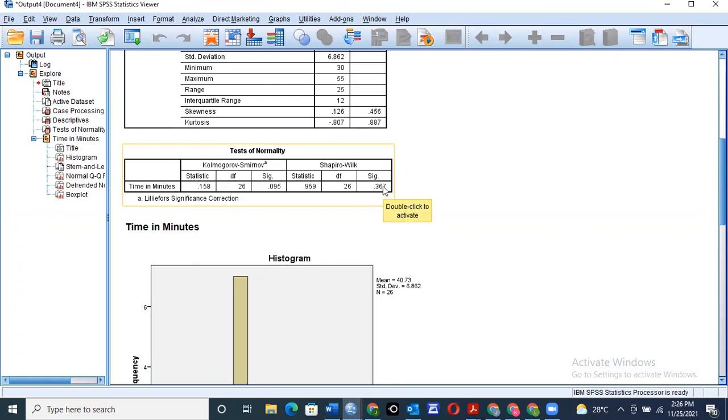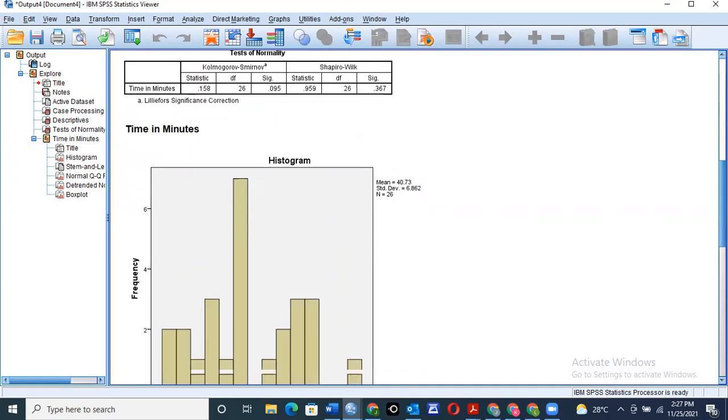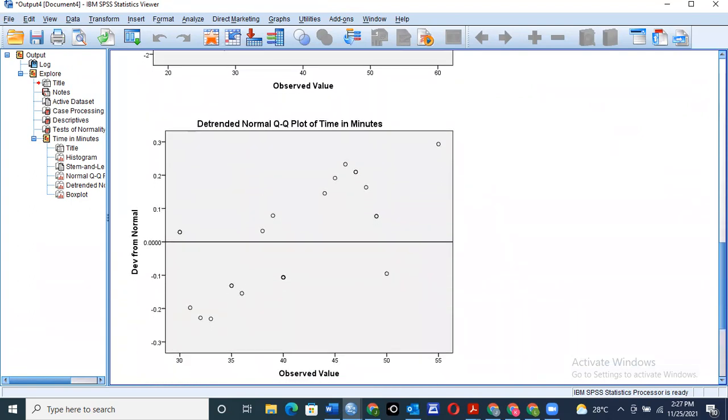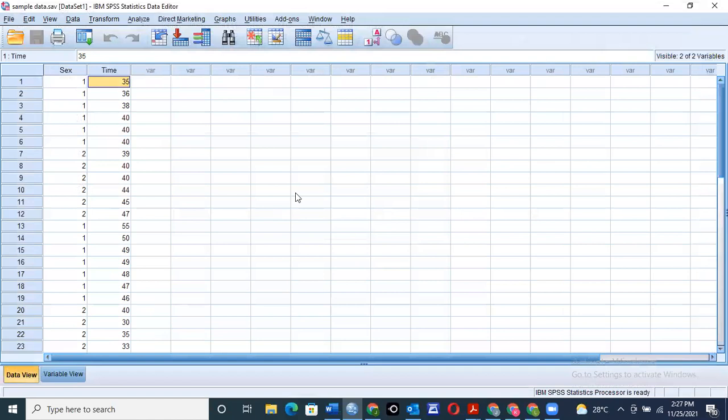This simply means the p-value here was higher than the significance value of 0.05, that is at 95% confidence level. So using the Shapiro-Wilk test here, the data was normally distributed. And checking also on the plots, we find that the data were close together, meaning they had no outlier values, or we didn't have any extreme values in that case. So we can just close that.